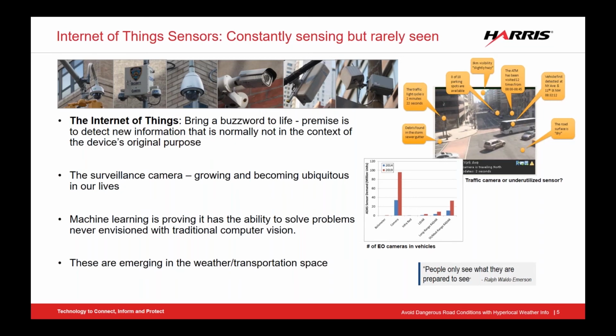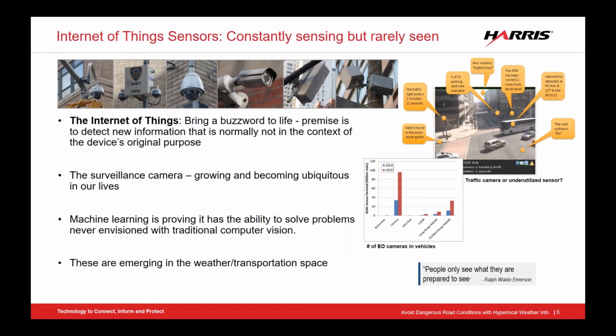and it's growing and becoming ubiquitous in our lives. And as you can see in the chart, the number of EO cameras in vehicles, cameras are basically everywhere, and now they're down in our cars that we drive every day, trying to help us on the safety side, right, for driver safety.